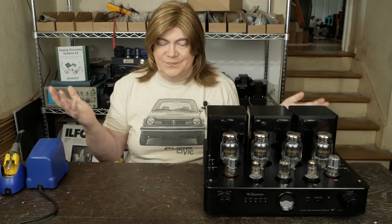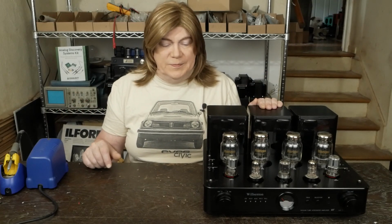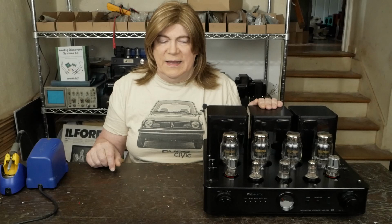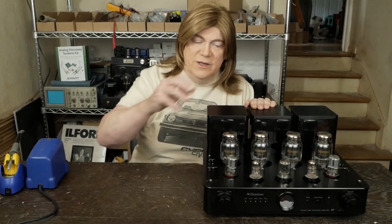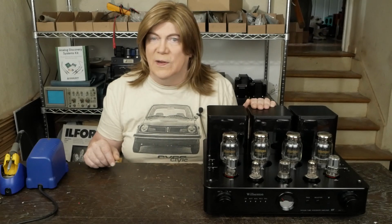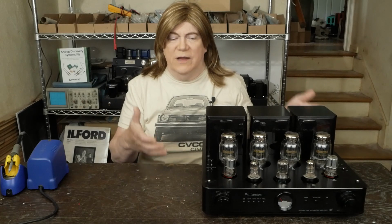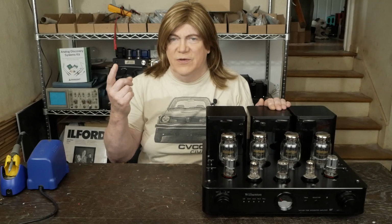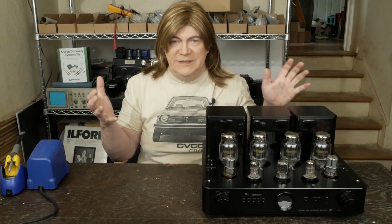Trying to think if there's really anything else that I noticed about them. They are quiet, not hearing any kind of microphonics, which you usually don't hear out of power tubes anyway. And some of this could be tweaked with the front end tubes to get a little different sound out of these output tubes as well. And again, these tubes have what seems to be a theme of this house sound that these Horizon tubes have: low noise, very clean sounding, very clear sounding, and a very detailed presentation.